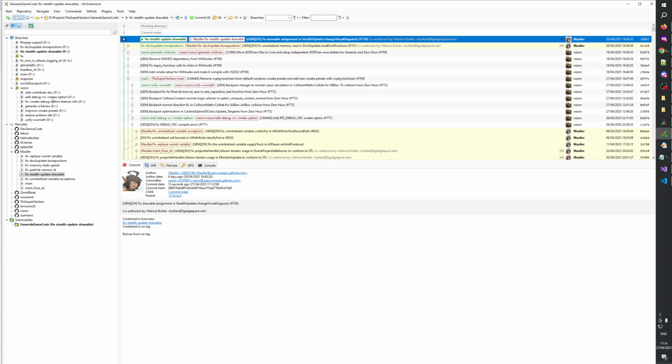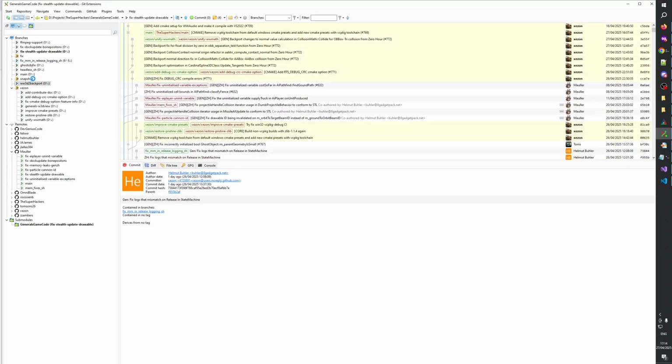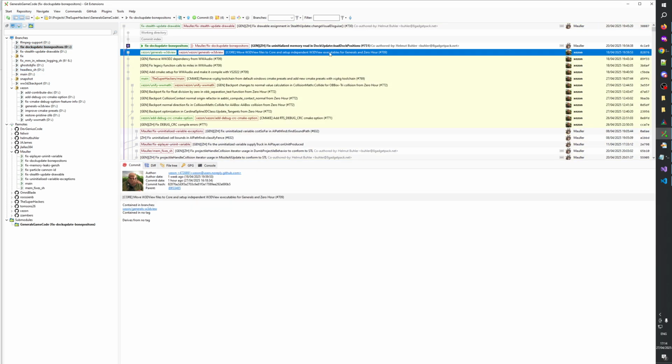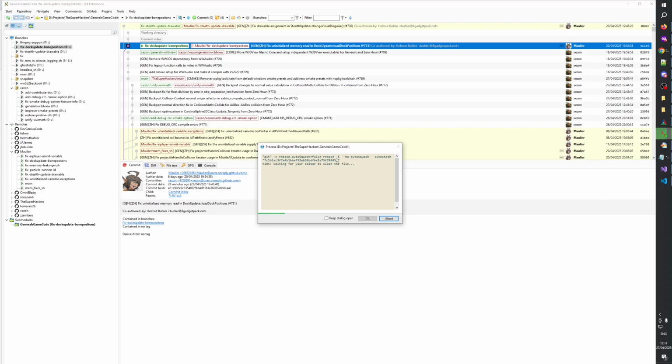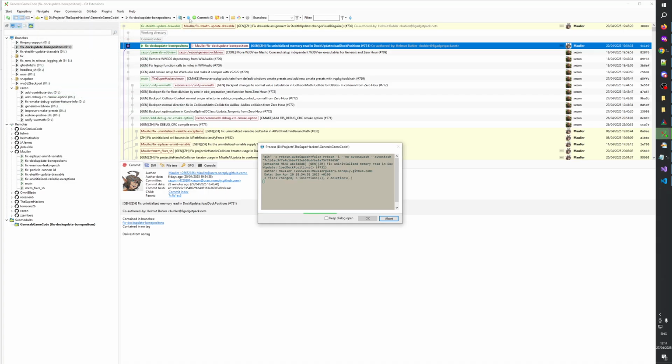Okay. I notice here on this change, I did remove this here. Maybe re-add that.